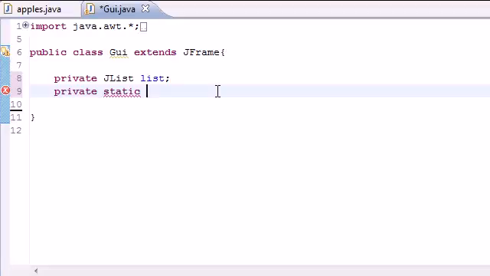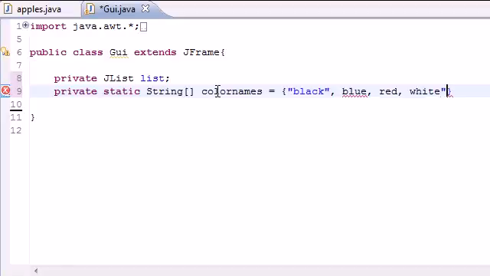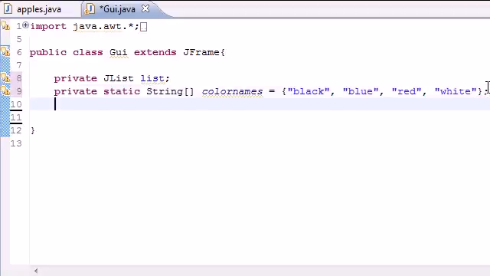So let's go ahead and make our first array, just the color names that we can recognize. So it's going to be private static String. It's just going to be the names of the colors, and just name it colorNames, and we'll set it equal to, let's have a color like black, blue, red, and white. We'll have 4 colors in our list. You can have more if you want, but I'm just going to have these basic ones. And make sure to put them all in quotation marks like this, and then end your line with a semicolon, bam, you're good to go. So I have 4 color names in our first array called colorNames.